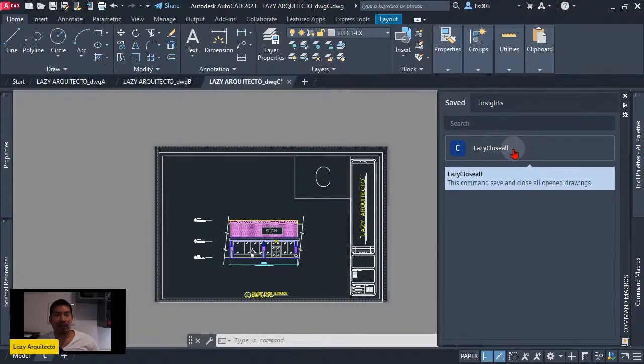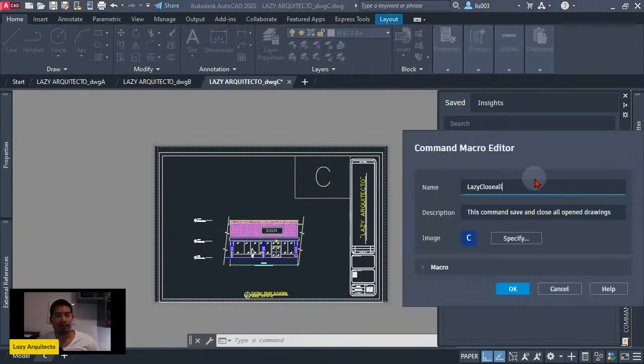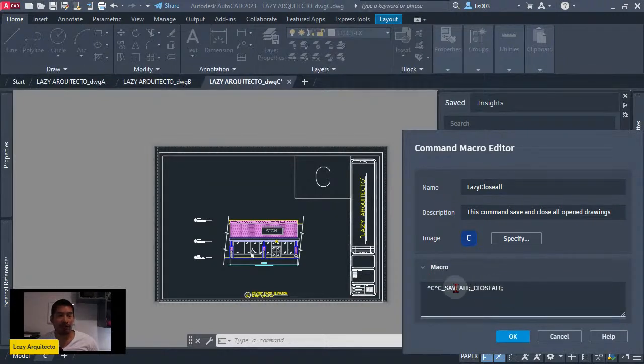So again, let's edit this command by right-clicking on it and selecting Command Block Editor, and expand the macro command. Over here, a way to avoid the AutoCAD dialog box asking you to save or not is by adding the save command at the beginning of our code, and of course following that with a semicolon.